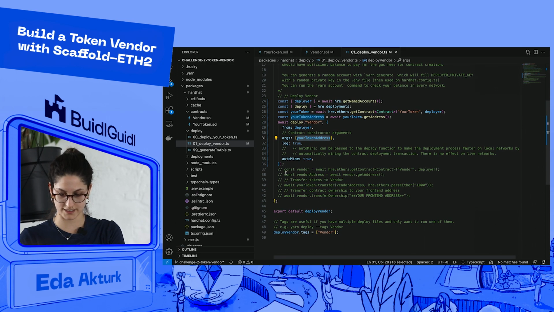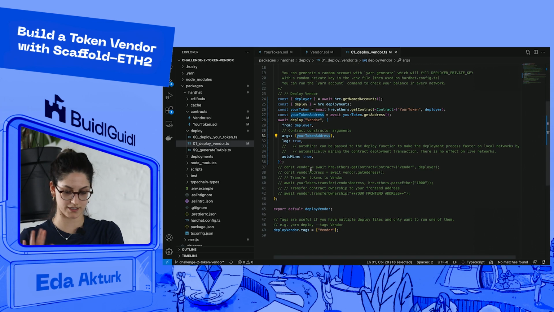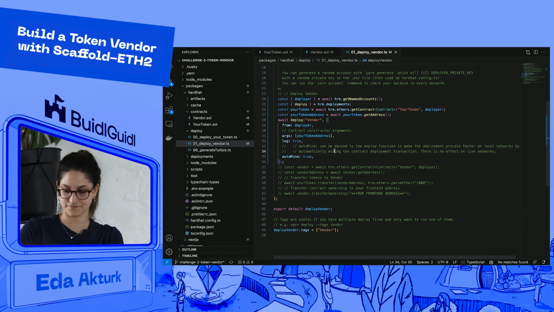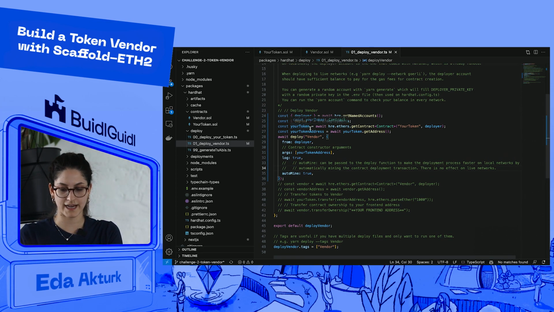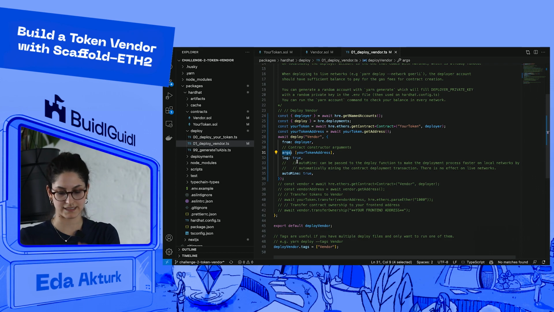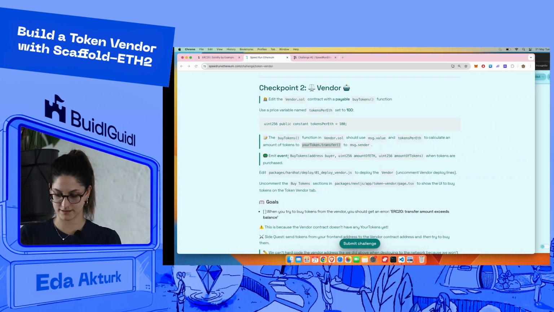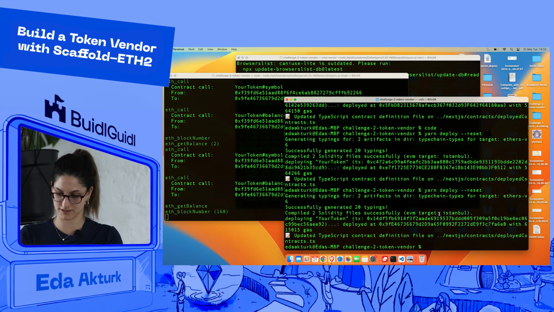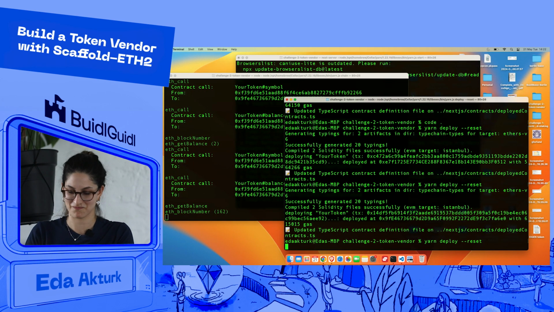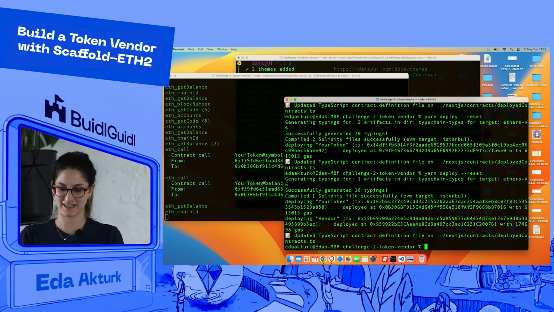And I think this should work. I don't think we need the rest right now. All I want to do is deploy it. I'm not going to transfer any funds yet. So we get the token address, and then this is basically where the deployment happens. We'll be passing the arguments, and then you can log and do some extra stuff. But this should work. And if it doesn't, we'll find something. Cool. I think this worked.